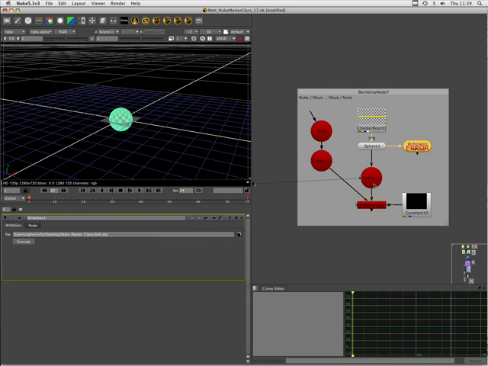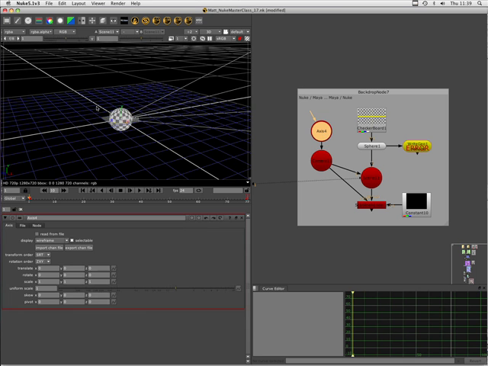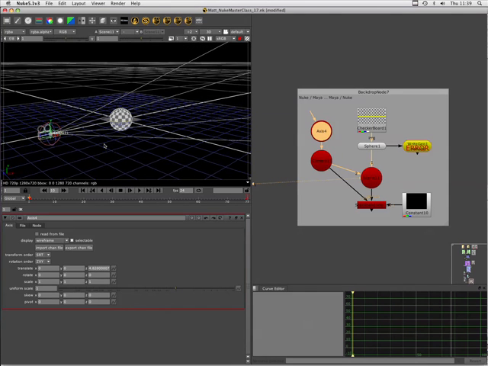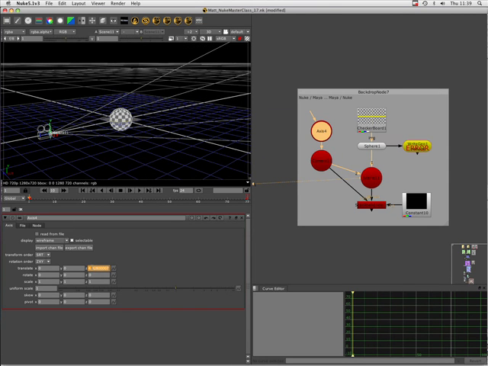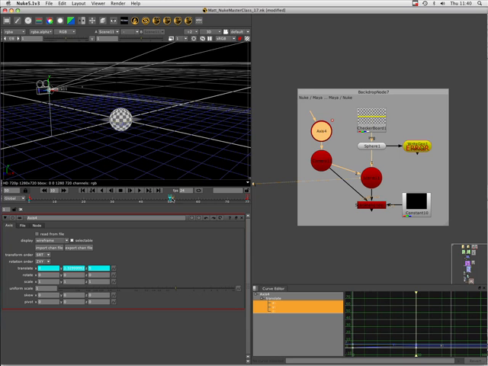Now what we also have is, if I just pop this over here, we also have a camera in our scene. And what I can do is I can obviously animate this camera inside of Nuke. So say I bring the camera over here, and I just add some keyframes. So let's set this to a position of 5 in the Z, and then I just animate it to move up and down. So I'm going to right click and set a key, and at frame, let's say 50, I'm going to move it up, and then at frame 70, I'm going to move it down.